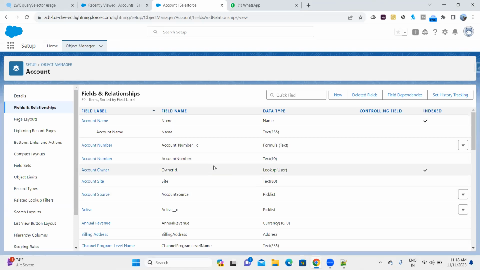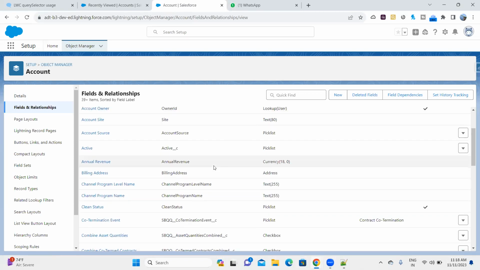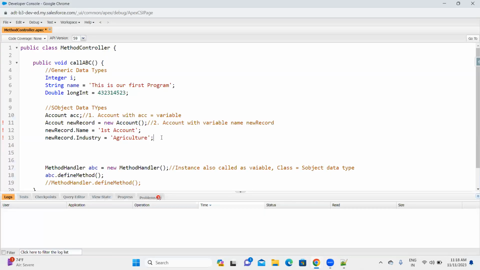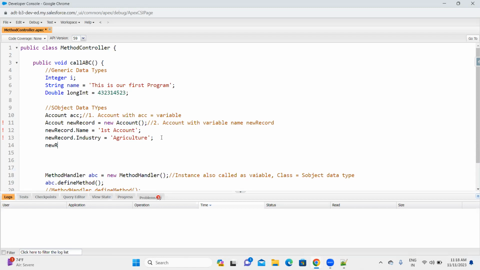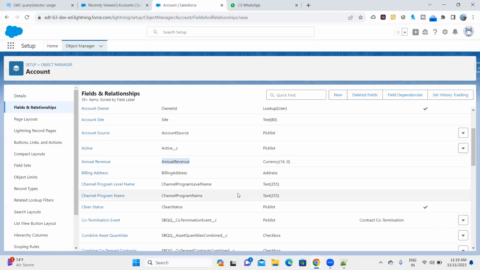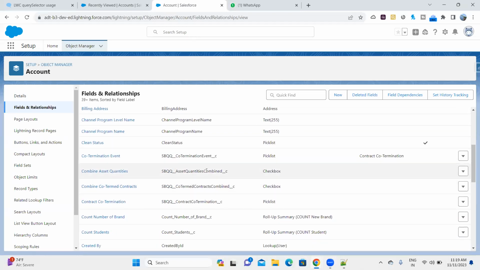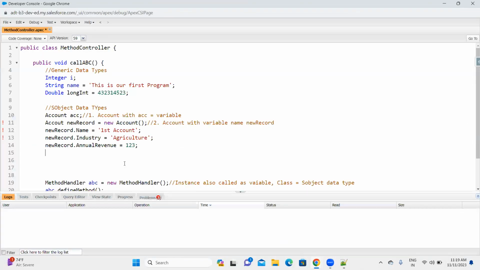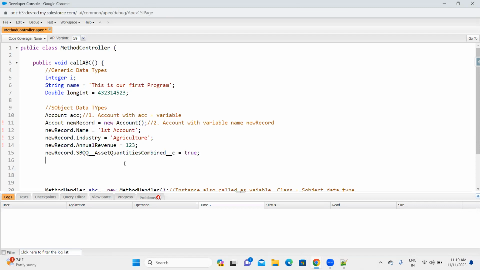In the string data type we have mapped. So we will map, you can say, currency. Currency is good. Annual currency field. Okay. Currency is a type of number also. So you can give like this. Okay. And similarly, when it comes to other data like checkbox, okay, this is custom field. For checkbox, guys, you can do what I told you guys, checkbox, true, false. Okay, so you have to write this true.